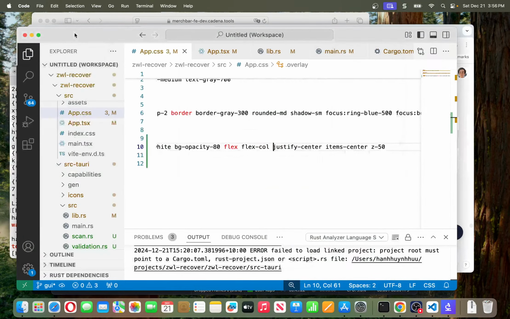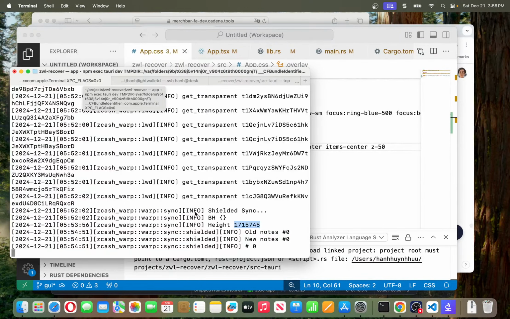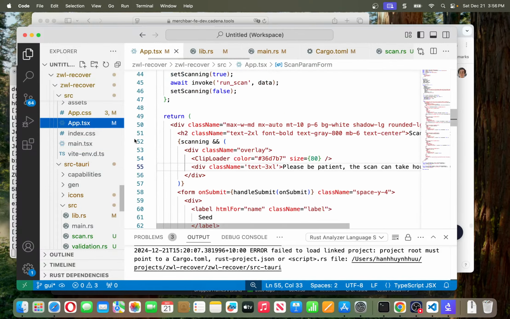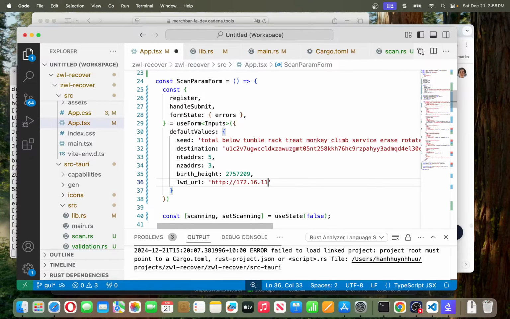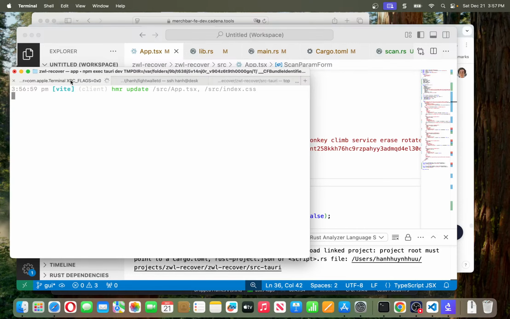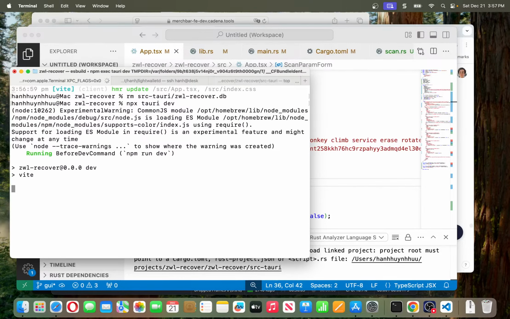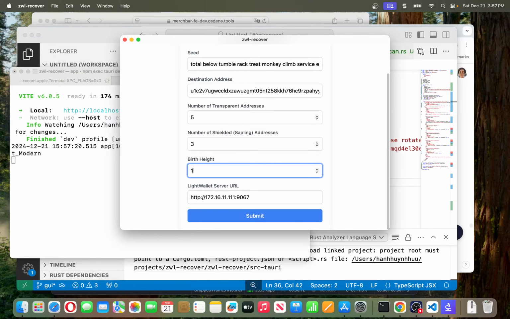So okay, so here what I can do is to change the default to be my local. Okay, finish. Okay, 170000.